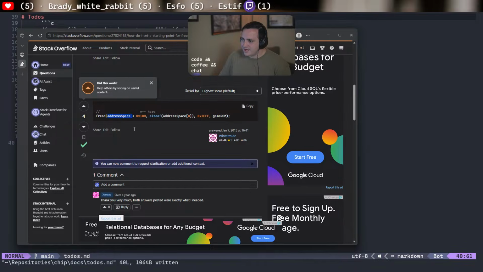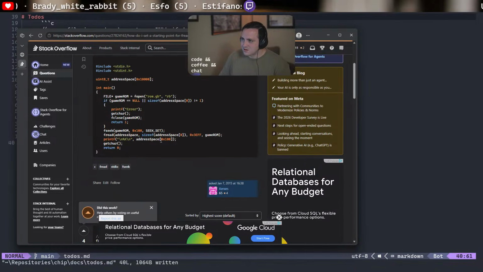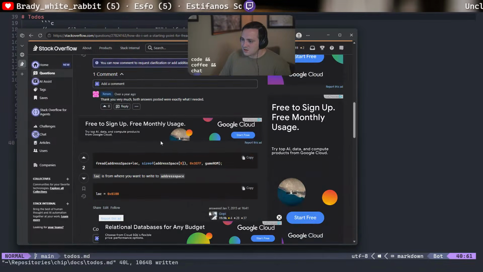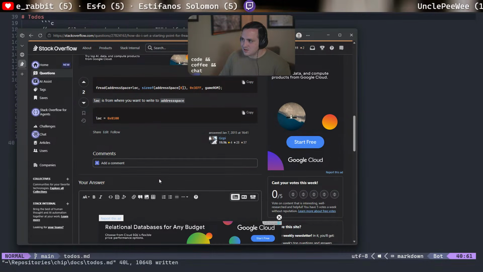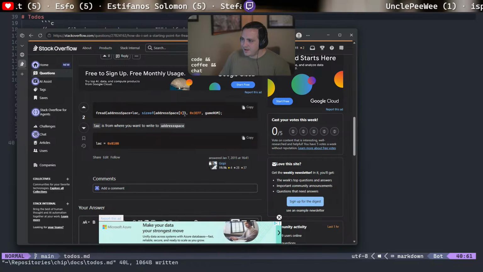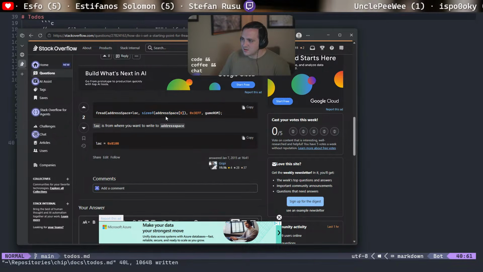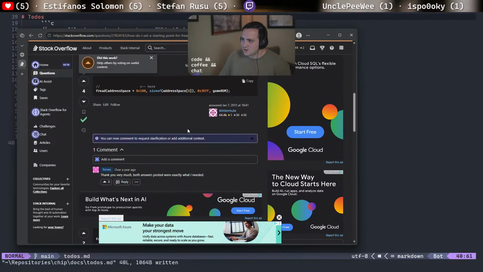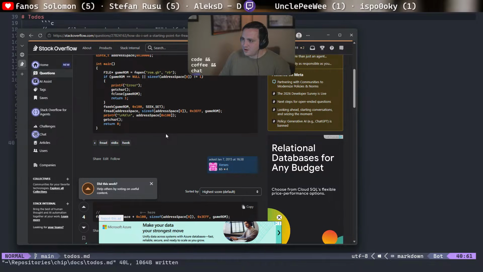So this is your address space. LOC is from where you want to write to the address space. I think this is exactly what I want. I'm pretty sure this is what I want.